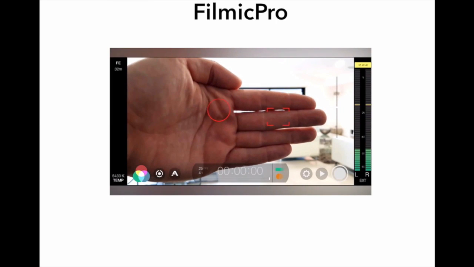Okay, so it's really cool. You can do that on your phone. You used to have to use a 50 or 55 millimeter lens to get that bokeh effect. And that bokeh effect is essentially that what's in front of you is in focus and what's behind is out of focus.